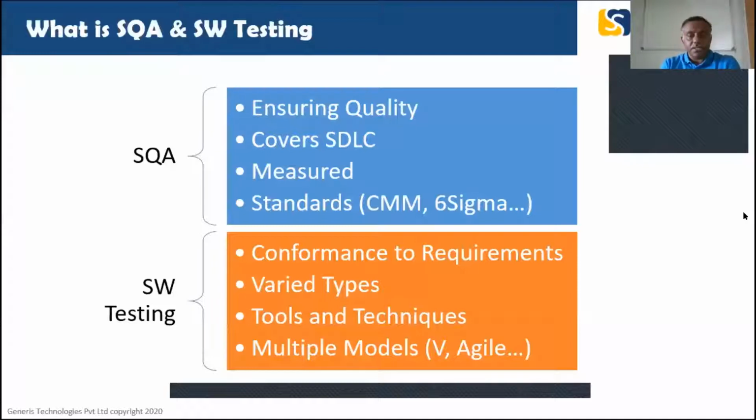So overall in SQA we'll be covering these things, and software testing is more or less conforming to requirements for a particular feature or a function of a software, or a software by itself. So basically, to put it in a very simple way, if you want to develop something, you have to check whether it is working properly. To check if it's working properly, you need to see what the features of that are. So it should provide this and that, and basically the key deliverables, or the key outcomes or goals of developing that particular application or product have to be met.